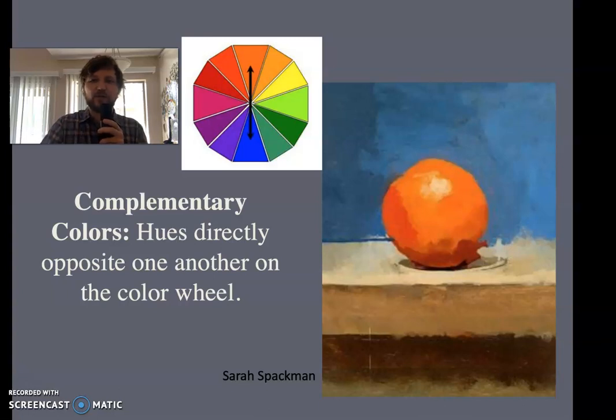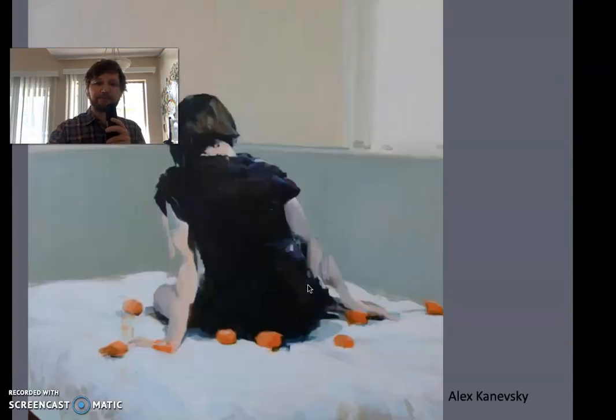So in other words, if you put an orange right next to a blue, it ignites the orange and makes it more saturated looking, more intense. So that's what's happening up here in this painting. And then down here in this painting, the orange and the blue are mixing together to give you a chromatic gray. And here's a really light chromatic gray mixed with blue and orange. This is a warmer chromatic gray mixed with orange and blue. So you see that dual role that complements have. They can ignite each other if you put them next to each other, or if you mix them together, they can desaturate each other and move your color towards a chromatic gray.